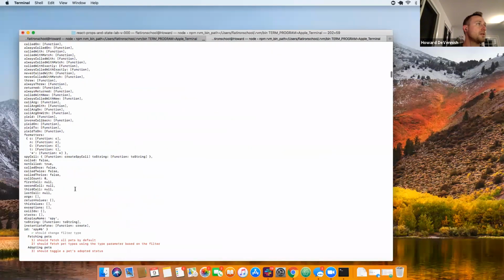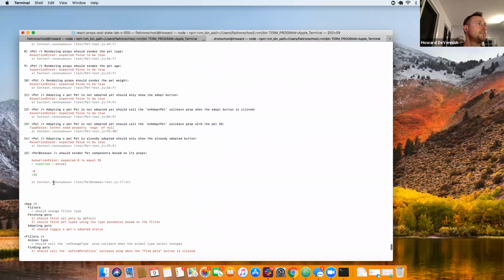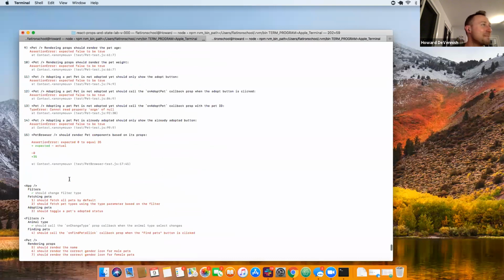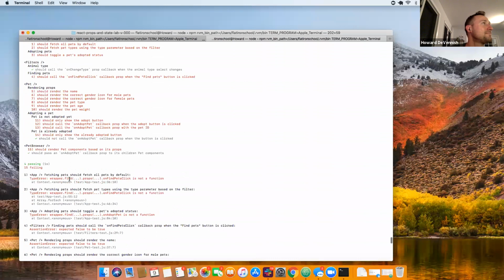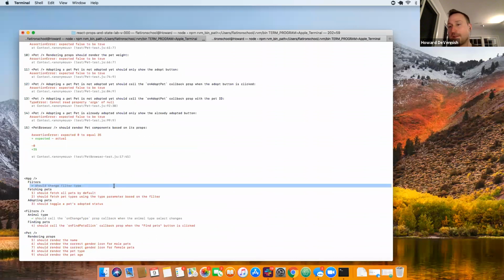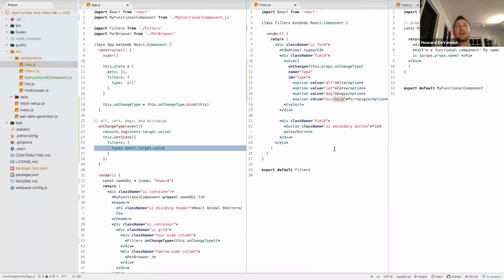And now, by the way, if we look over at our tests, which I've run many, many times, I'm passing 4. So we managed to get one more thing passing there. I still haven't fetched pet, so I'm doing things totally out of order. I am actually changing the filter type, so I'm feeling better about that passing. I should fetch all pets by default and all pet types. So I don't have this all done yet, but we'll get there. We kind of went out of order from the tests, but that's okay in this case, I think.